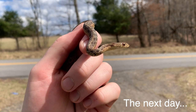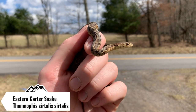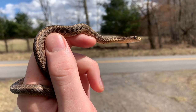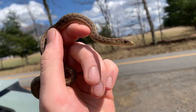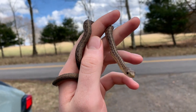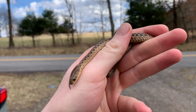Well, it finally happened — first snake of the year! This is an eastern garter snake. He was just making his way across the road in front of me and I was able to stop the car in time and get him off the road. Snakes are out today and the ice is broken for the year! I'm going to take a quick photo, release him in the direction he was heading on the far side of the road, and keep on road cruising. It's in the upper 60s right now — pretty decent weather for some snakes to get out on the road.